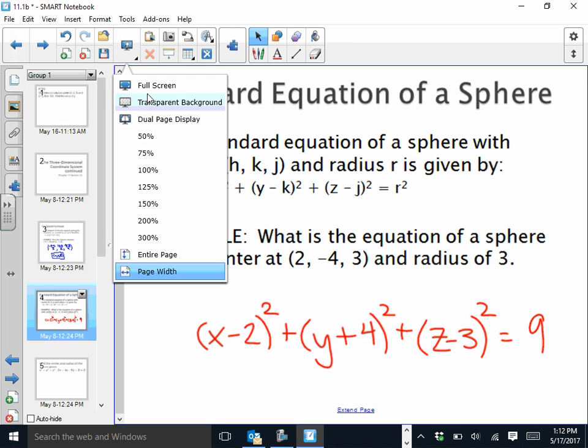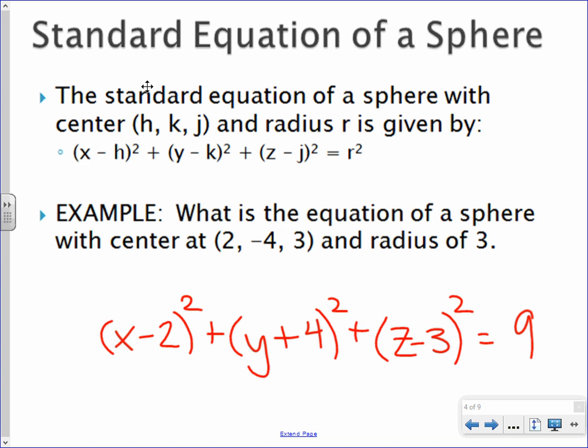Okay, so before we talked about the equation of a sphere, we talked about the midpoint formula. And someone said that the midpoint formula could be helpful with the equation of a sphere. In what situation would the midpoint be useful? Darby? If you have 2 points on the edge and you want to find the center. Okay, if they give us 2 endpoints of, let's say, a diameter, the midpoint could give us the center, the (h, k, j).